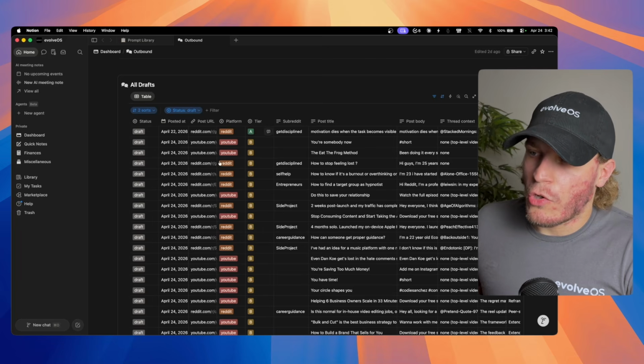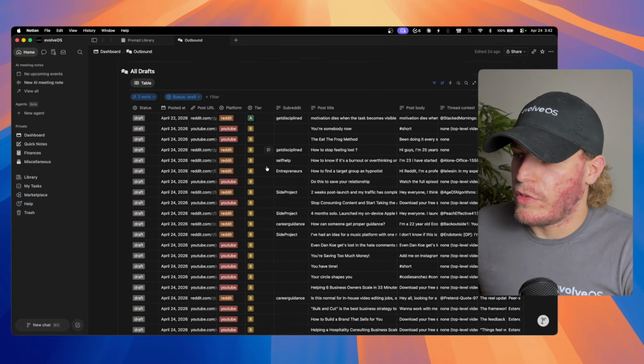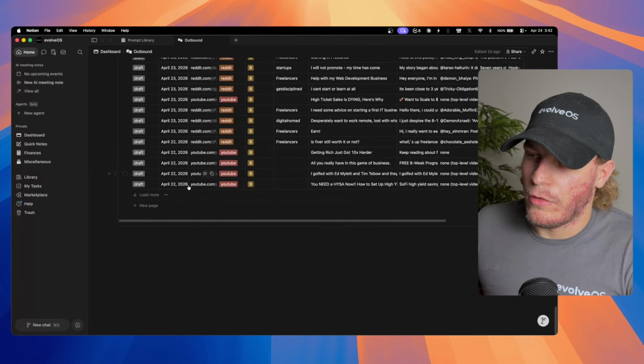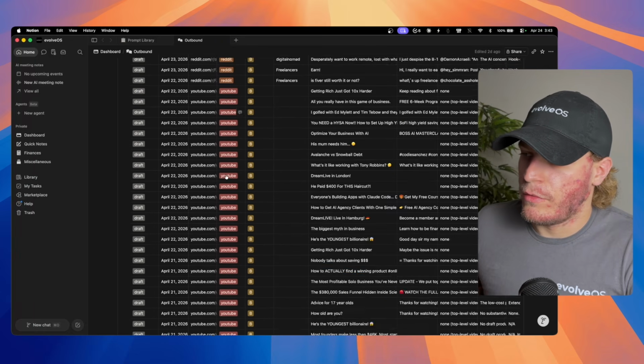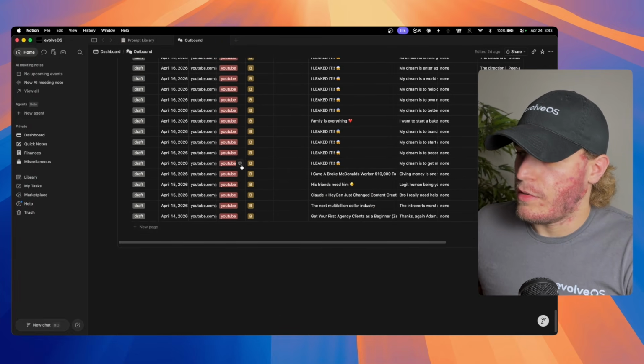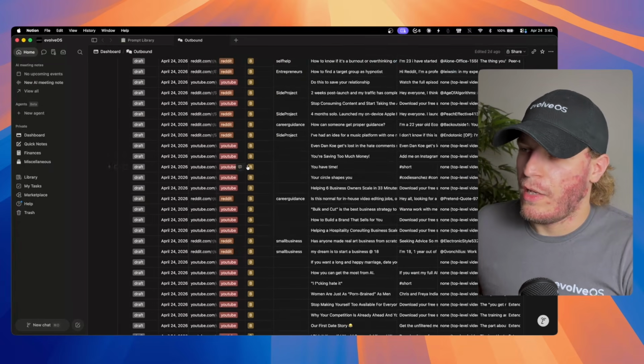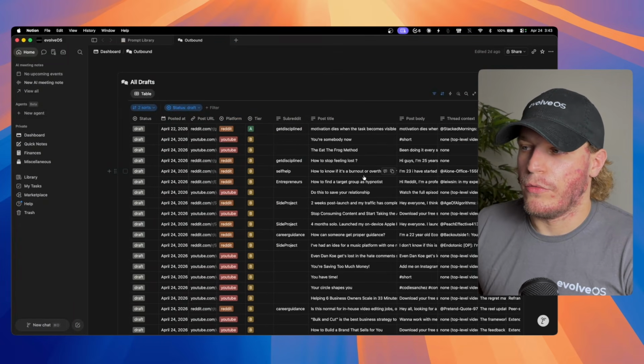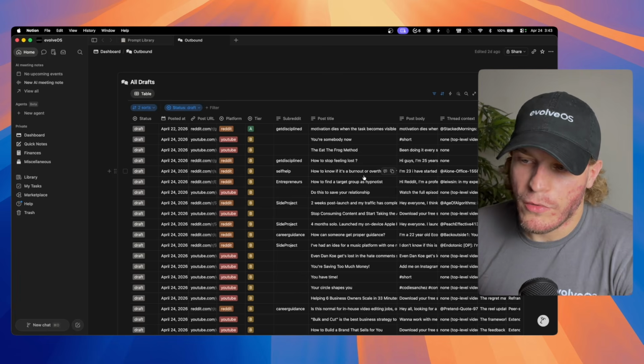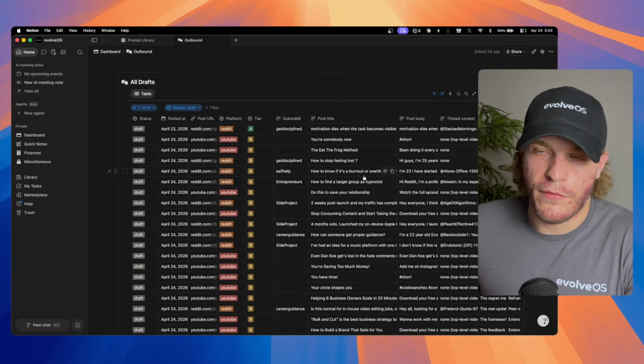And then this is just all drafts. So I have another view set up, which has all drafts set up, and it's a little bit longer limit. You can still load more. Let's go see how many we have in total. So yeah, that's all of it. It's like 100, and that's still a lot that you can go through. It's going to take you probably an hour or so to get through those. I would say maybe a little less if you're fast and you're rejecting a lot of them.